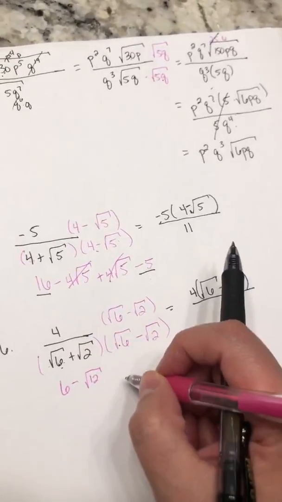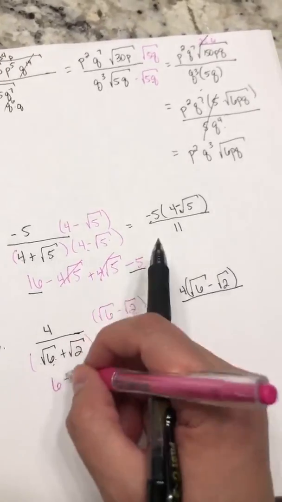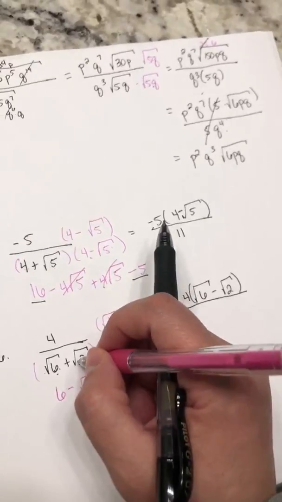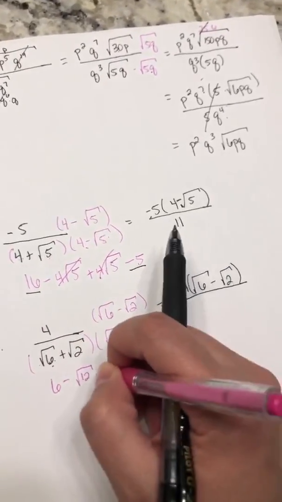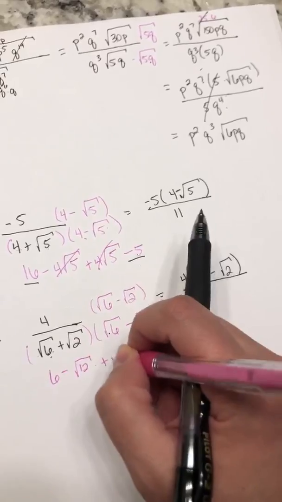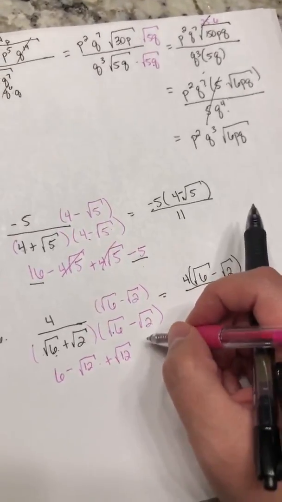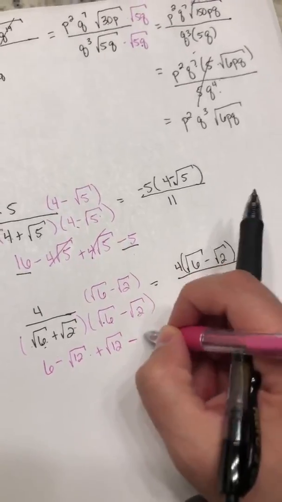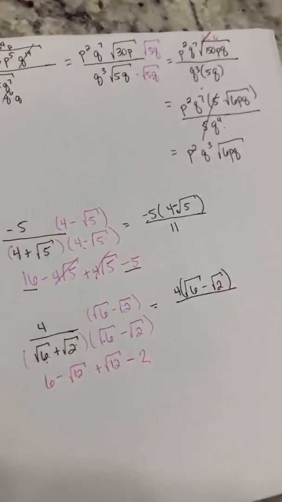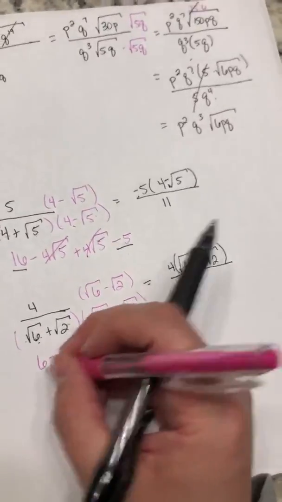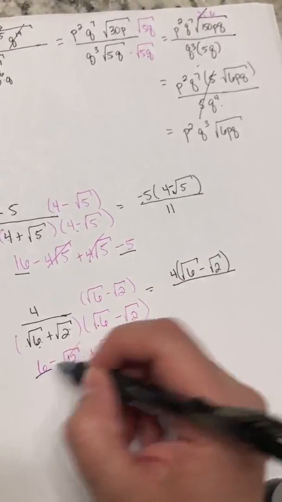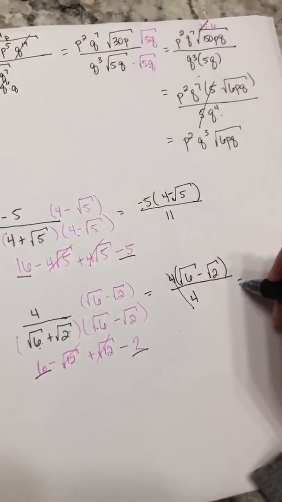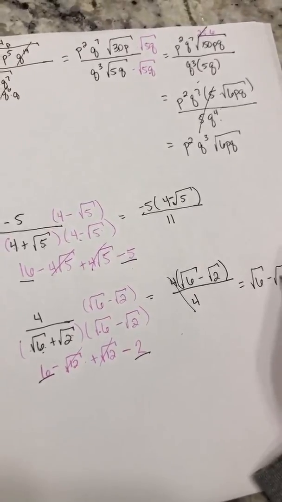So when you're multiplying, you can combine them. If you don't want to do this, you can do minus square root of 6 square root of 2 with a dot in the middle, that's fine. And then you've got square root of 2 times the square root of 6 with a plus, so 2 times 6 again is 12, so you've got plus the square root of 12. And then square root of 2 times negative square root of 2 is minus the square root of 4, which is 2. So again, these are gone, and you've got left 6 minus 2. 6 minus 2 is 4. So these 4's actually cancel, so you're just left with the square root of 6 minus the square root of 2.